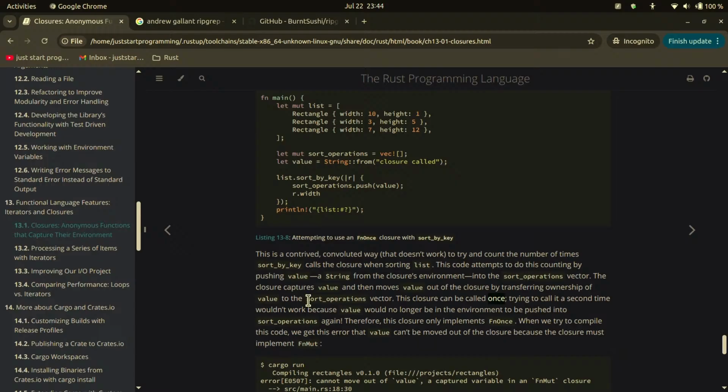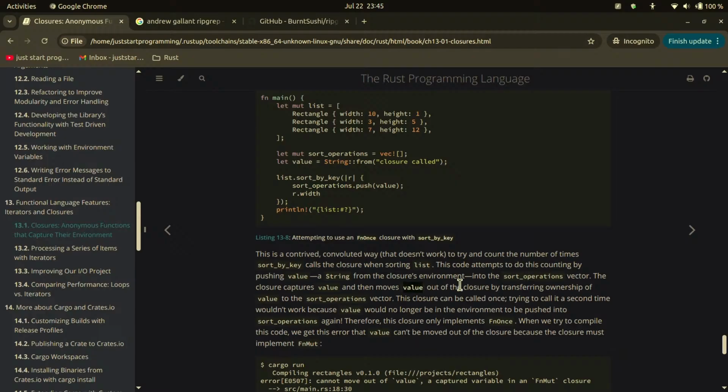Trying to call it a second time wouldn't work because value would no longer be in the environment to be pushed into sort operations again. Okay, because the value is now owned by sort operations. Yeah.